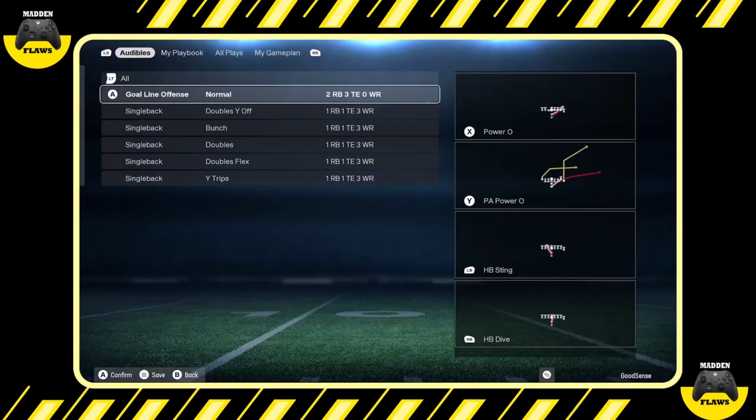Watch when I move down the list to the Singleback formations that the order of the buttons will change to X, Y, RB, then LB.